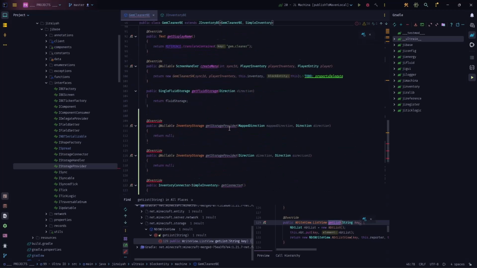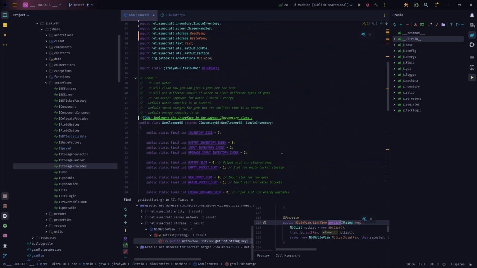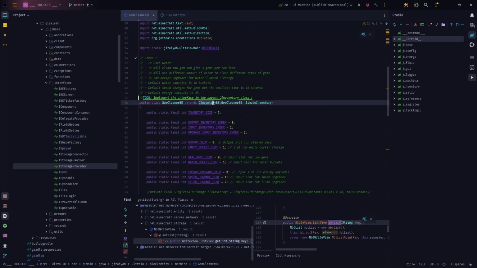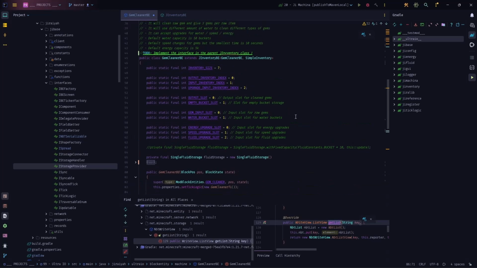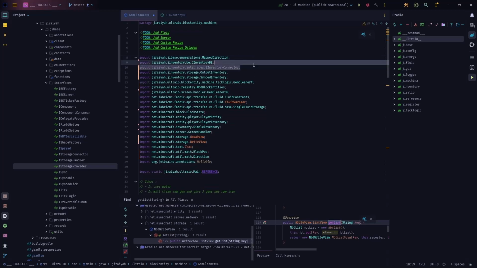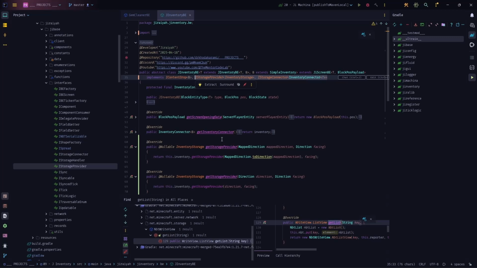Because I did that, then I shouldn't need to write these three, okay? Because everything should be handled on the upper class and not here. And we are just using the inventory as a simple inventory. And you know that the output and synced are children of simple inventory, so that should work. Anyway, that was something that I had to cover because of my forgetfulness that this class needs these two.